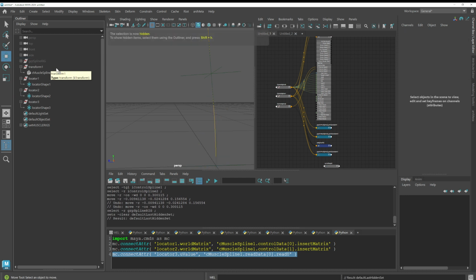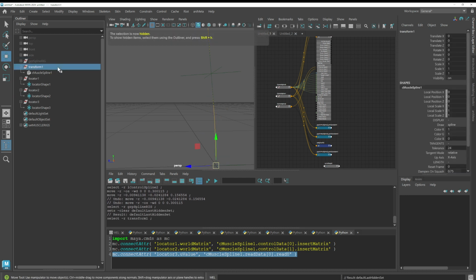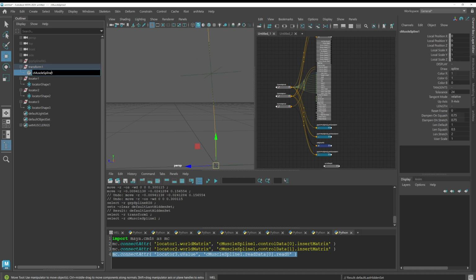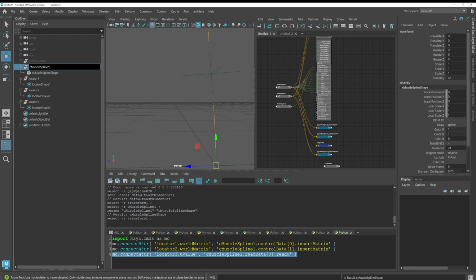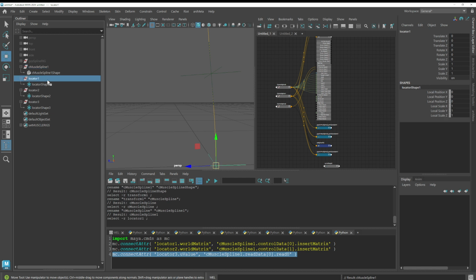For the moment, I'm going to hide this thing here, and start naming things a little bit nicer. So this is the spline shape. This is actually the cMuscleSpline. If we give it a name like this, yeah, the shape gets renamed automatically.